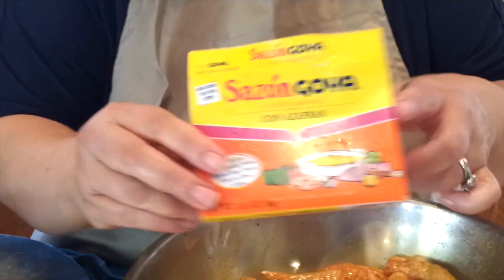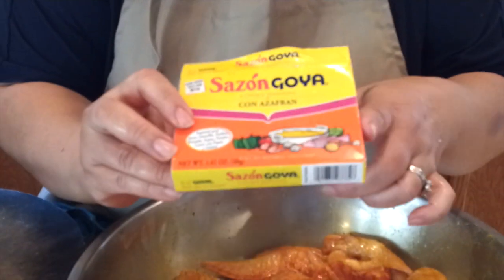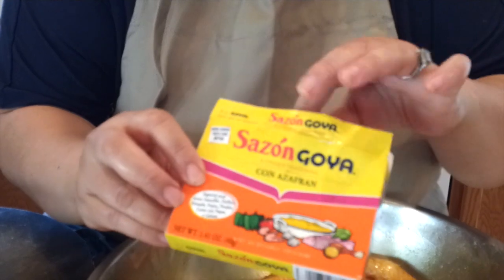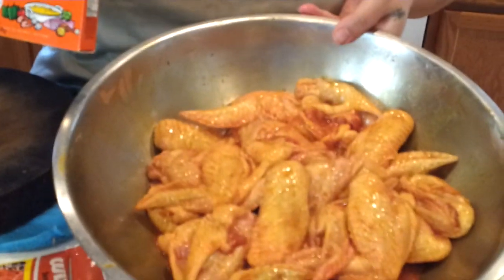Oh, I add this Mexican seasoning for the chicken. You see how it changed to a different color? It comes in the box like this. You can put it on your chicken, your beef, whatever, or on your rice. And I use 3 packs of this small one and put it in here. So it turns yellow.